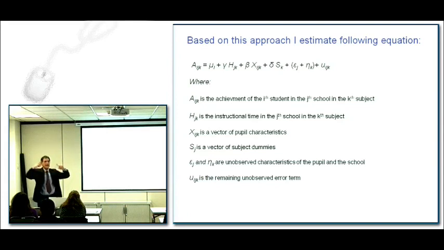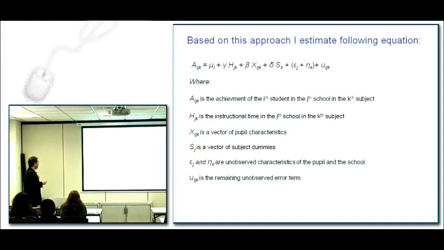I measure it at the school level. Okay? So in a way, it has the spirit of intention to treat. Because it could be that a student in a bright class is actually studying more science than this average, and someone is studying less. So it's an intention to treat. You can think about it as an instrument for the actual hours. The average as an instrument for the actual hours.